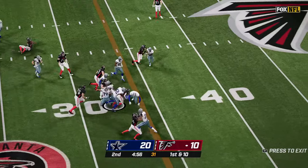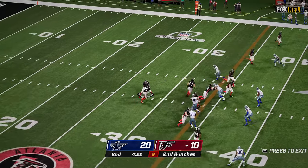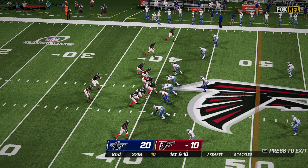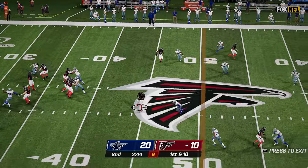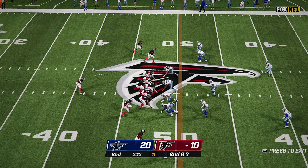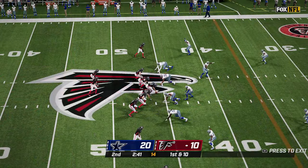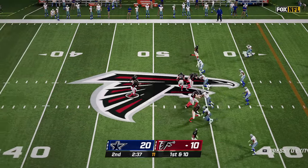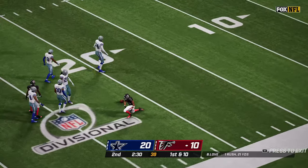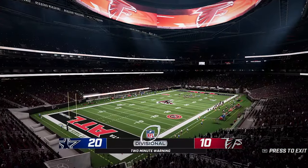Breida takes it over the right side, has a first down out to the 34-yard line. Second and inches and he picks it up anyway out to the 40-yard line. Now the pass over the middle, complete to Pitts, out to the 47. Second and three, and up the middle goes Breida into Dallas territory for a first down at the 46. Oh, and that was a beautiful little juke — Bryce Love takes it all the way down inside the 25 for a first down, bringing us to the two-minute warning from the 24.